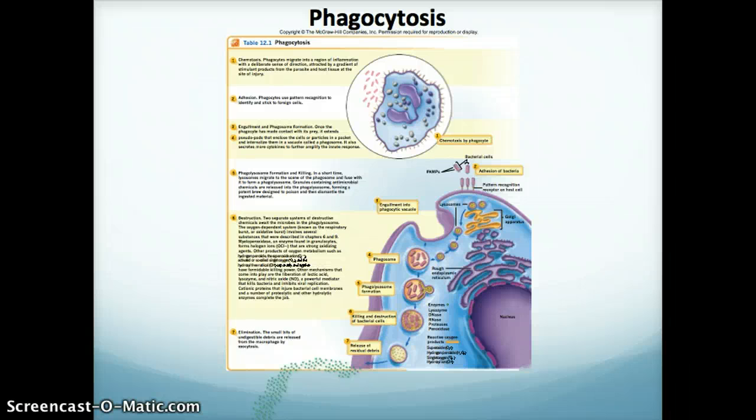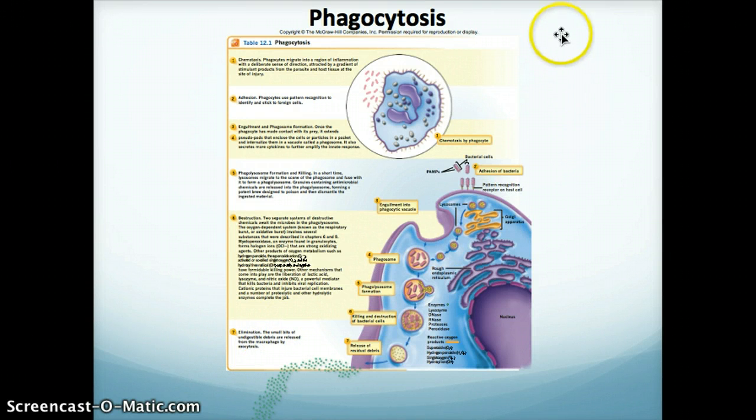And this is a great table or great figure in your book to look at. This is table 12.1, and it goes through all of those steps of phagocytosis. So we have chemotaxis here, that it's being drawn to this by some sort of chemical signal. It will come and do adhesion using its receptor cells to adhere to the bacterial cell in this case. It will do engulfment and then form that phagolysosome. When it forms that, it will actually start to destroy the foreign cell. And last, we have elimination.